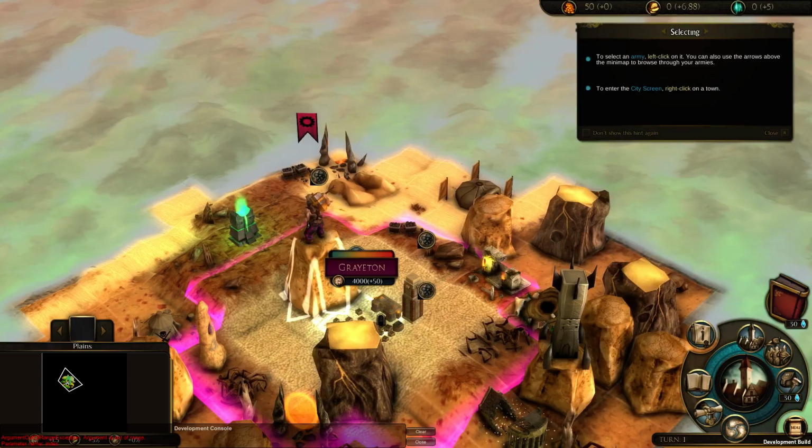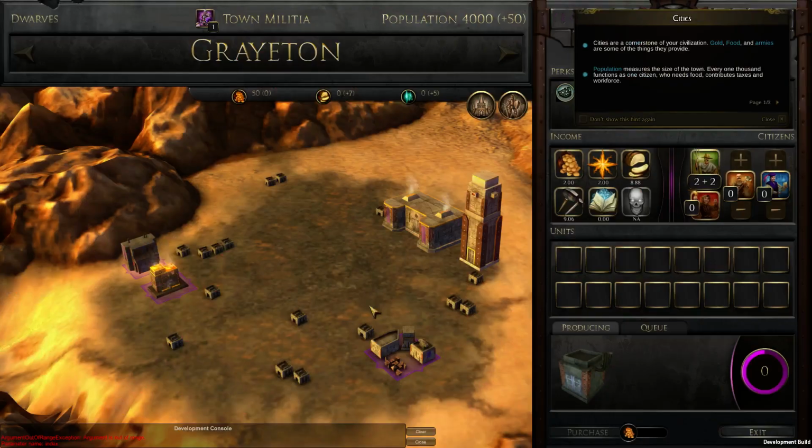Okay, let's go to my city. You right-click to open the city. This is very Master of Magic. I'll look at that in a second. Okay, here's some development console stuff, which is interesting. So if anything's out of the blue, you can read it and report it.